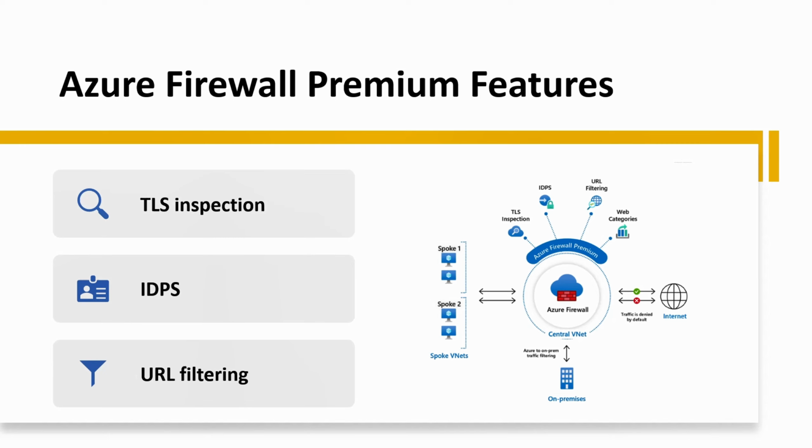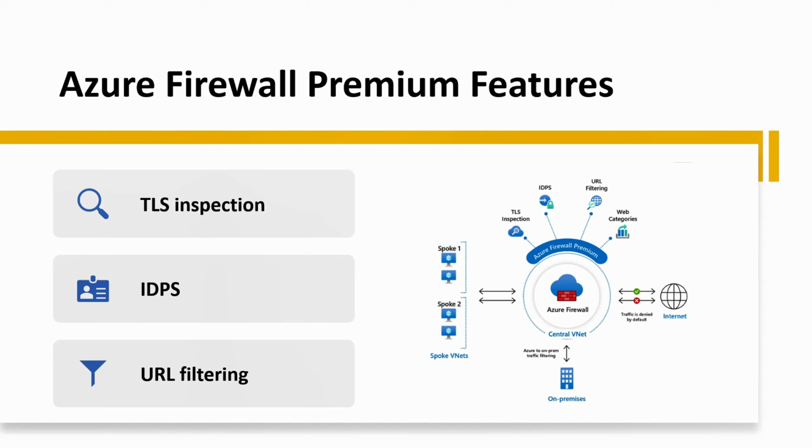IDPS, Intrusion Detection and Prevention System. Azure Firewall Premium provides a signature-based intrusion detection and prevention system to allow rapid detection of attacks. The IDPS signatures are available for both application and network traffic, which are layer 3 to layer 7. And IDPS can be applied to inbound, spoke-to-spoke like east-west traffic, and outbound traffic. These signatures are fully managed and continuously updated by Microsoft. However, there are some customizations that can be done in the signature, like providing the private IP ranges so that they are ignored, and a bypass list where the inspection will not happen.